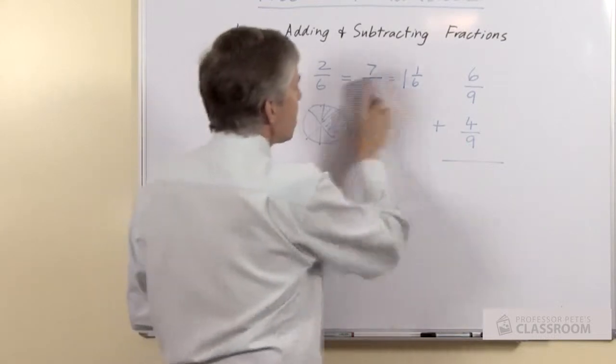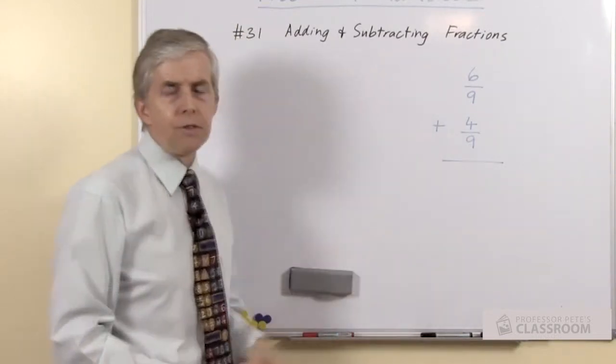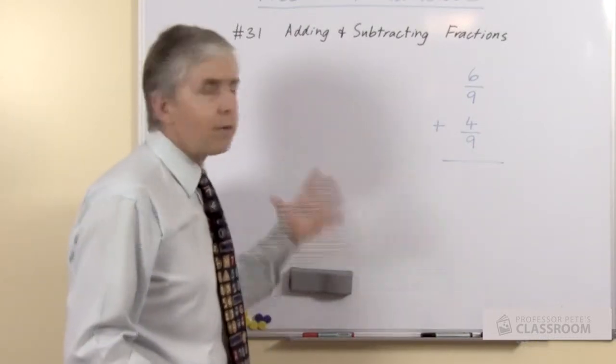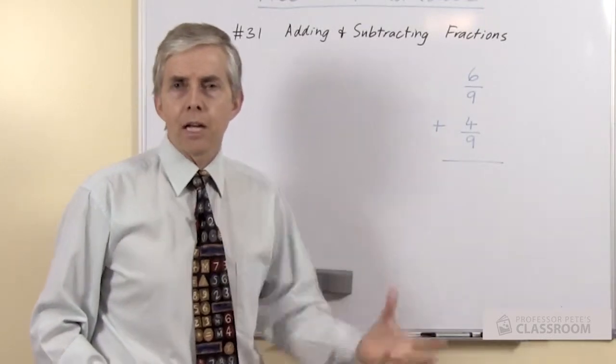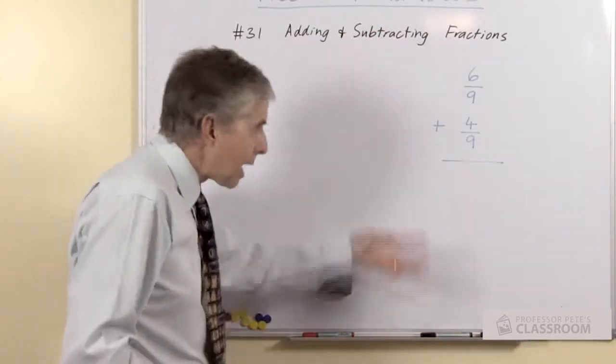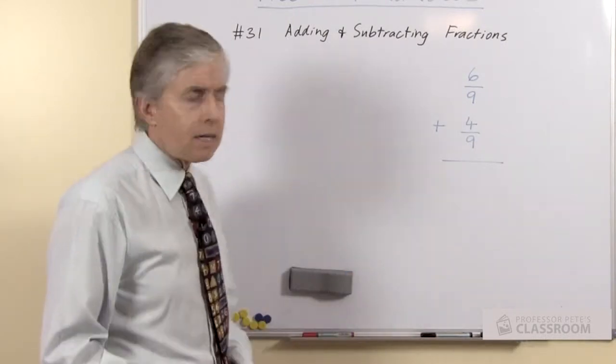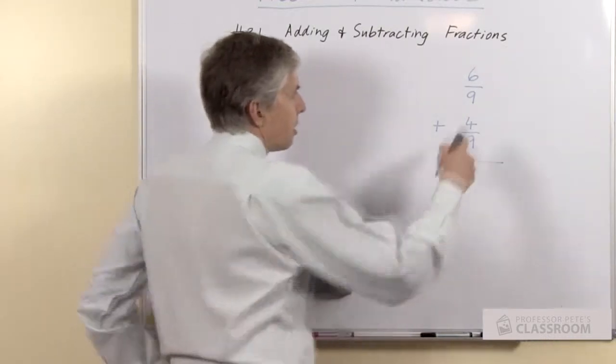Let's look at the vertical arrangement. Now the vertical arrangement has a number of advantages over the horizontal arrangement. One of which is the fact that it's consistent with our algorithm for adding whole numbers. So we're used to adding them vertically when they're whole numbers. We can do the same thing here with some modifications for common fractions.